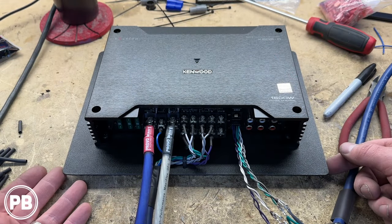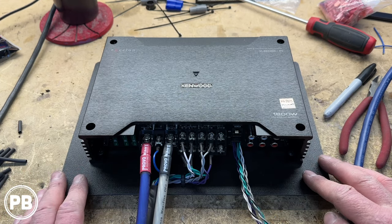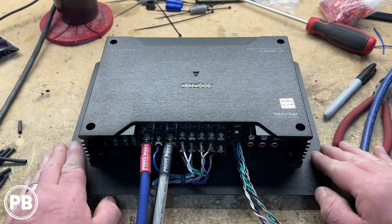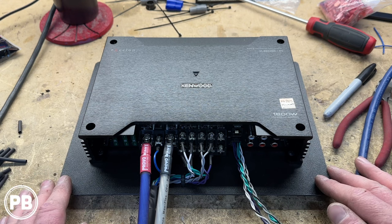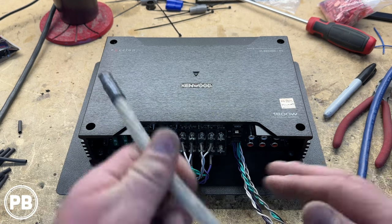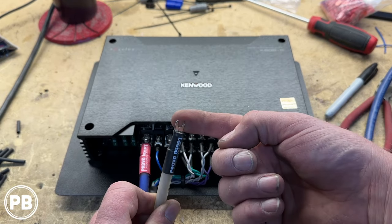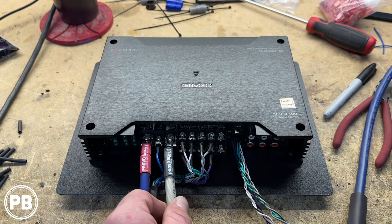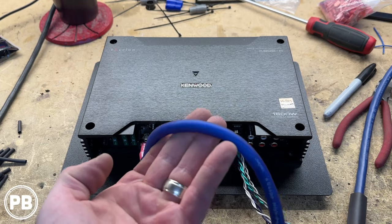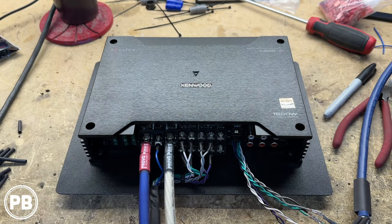We've been working on our amplifier here. We've got some ABS plastic — a 12 by 12 sheet about an eighth inch thick — which you can trim with tin snips to the size you want for your amplifier, making a nice base to mount everything to. We've got our ground here, nice and short about a foot. This type of amplifier requires speed terminals, so we put speed terminals on with some heat shrink. Same thing with our power wire — we'll pull this all the way to the battery up under the hood. There's a factory ground location underneath the seat — we'll show you where that is in a moment.